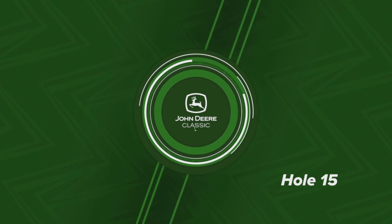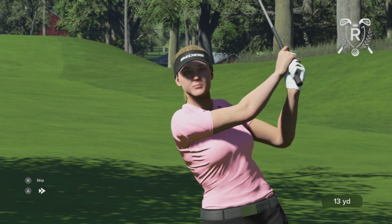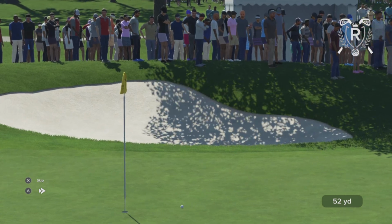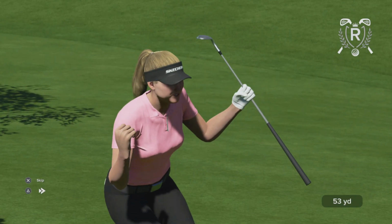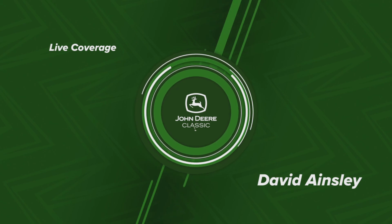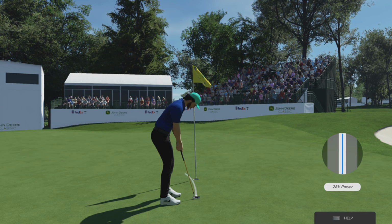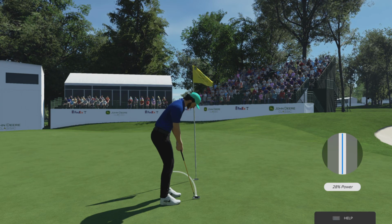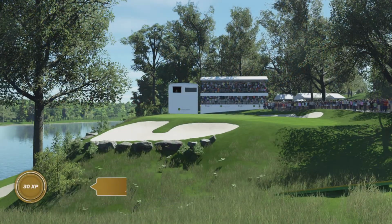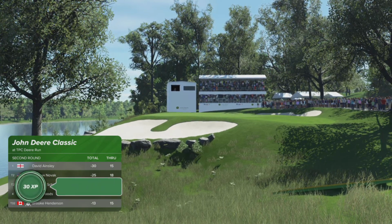What do we catch up with Brooke Henderson? She's trying to pull ahead in this group rivalry. Let's see what happens. Oh, Rich, how good is that? I gotta say, I thought soccer players flopped awfully well. This one was way better than that. Putting for birdie here. Well, that'll play. And still in top spot after that hole. Keep it going.